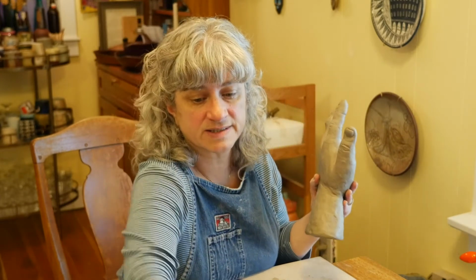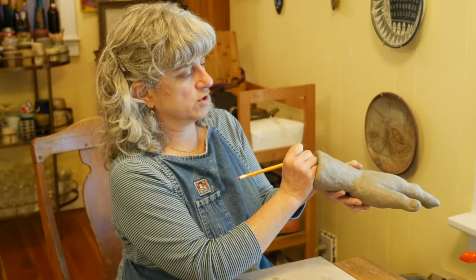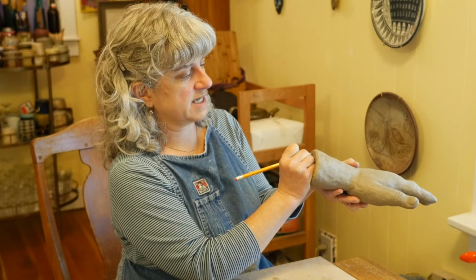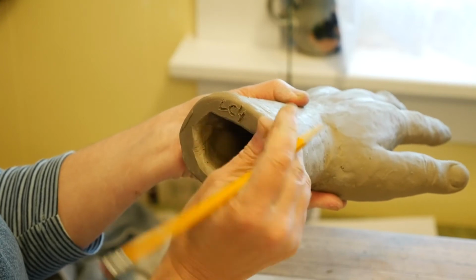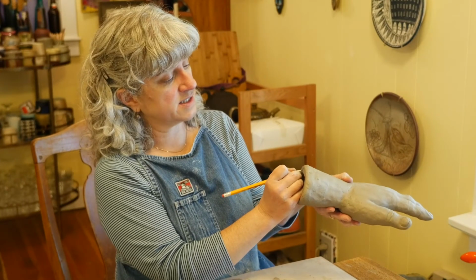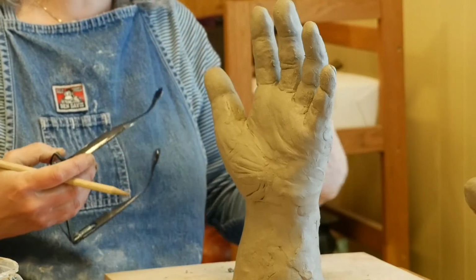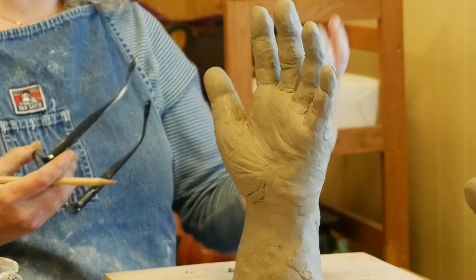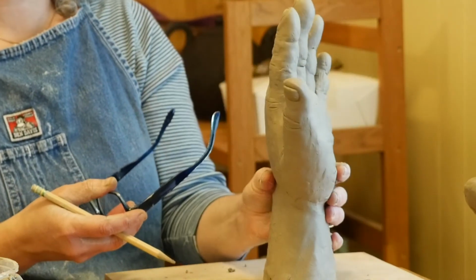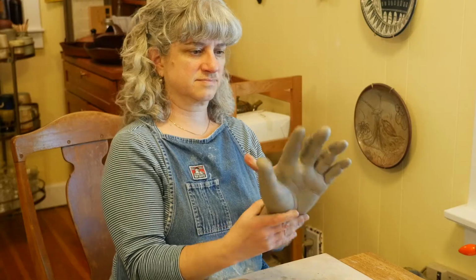You need to go on the bottom of your piece and very clearly put your initials and ID number on the bottom. You need to be very clear with this so there's no mistaking whose piece is whose. When you submit pictures of your hand, I'm going to ask to see three pictures of it, at least one from the front, one from the back, and one as a partial side view or a view at an angle.